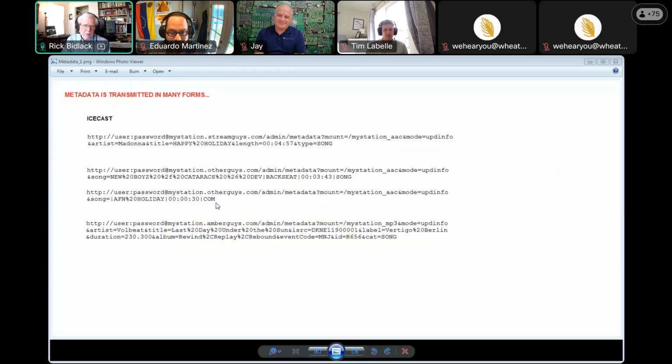So most CDNs want to see 3 types of events, and so these would be song or music, com or spot, and anything else. Let's just call it other or sweeper or liner or whatever you want to call it. And the way ad insertion works is that whenever the CDN receives a com or a spot, that's when ad insertion begins, which is why you want your metadata to be tight with the audio, because it's going to happen at that moment. And the ad insertion continues until it sees another type of event, such as song or other.